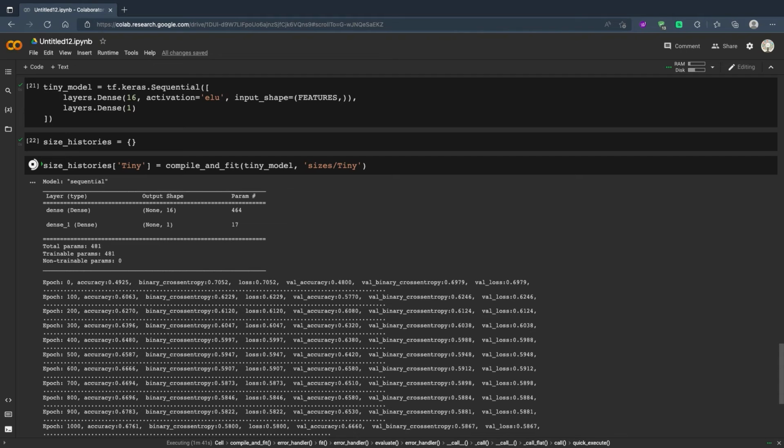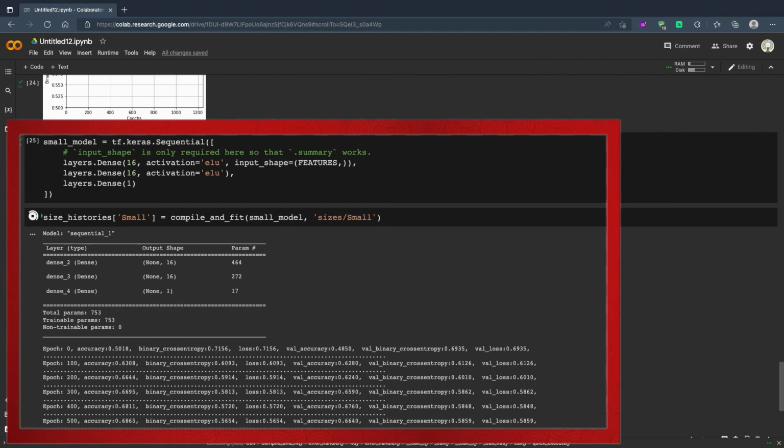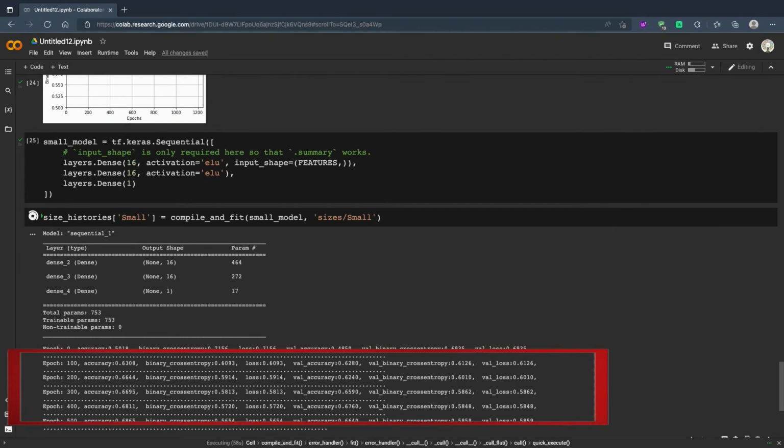Start by training a model. Now check how the model did. To check if you can beat the performance of the small model, progressively train some larger models. Try 2 hidden layers with 16 units each. The solid lines show the training loss, and the dashed lines show the validation loss. Remember, a lower validation loss indicates a better model.